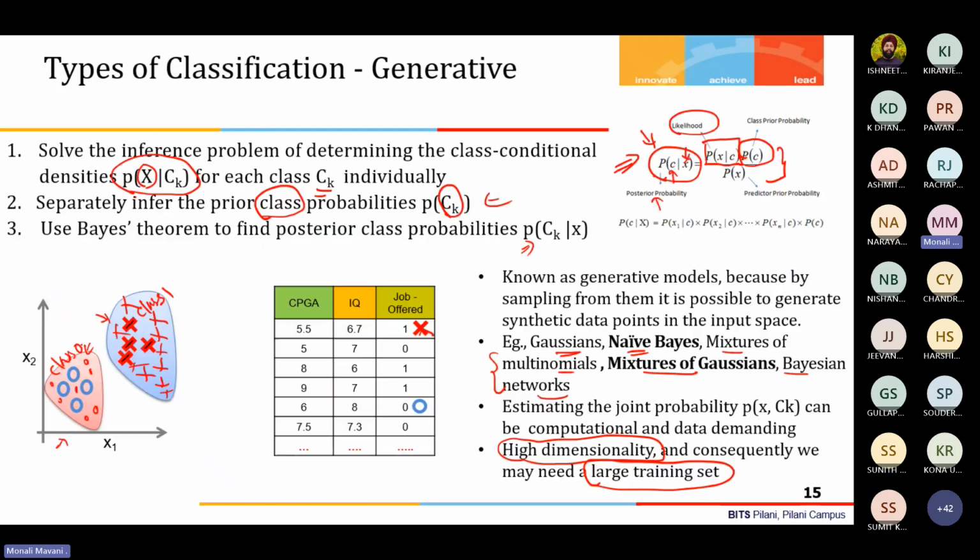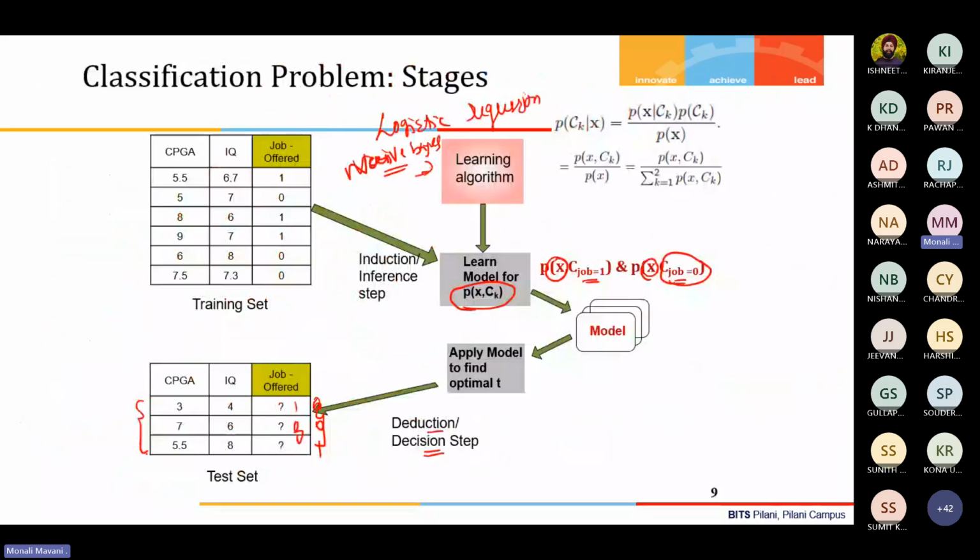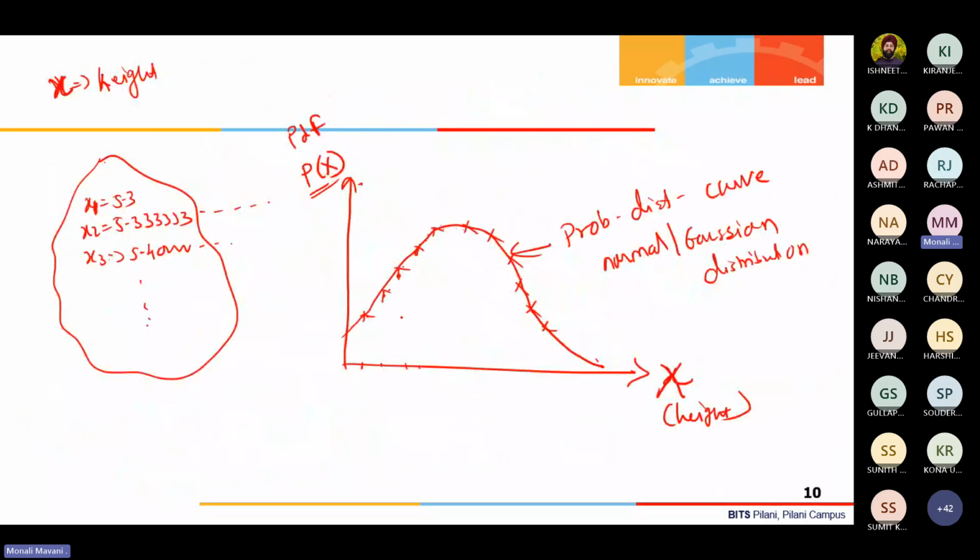I had explained this last class. I don't know whether you were there or not. This is an example to understand what a probability distribution is. This is an example curve, a normal curve. Not necessarily every time your distribution curve will be a normal curve. It can take any shape. So the circle was shown just to make you understand. A circle is not always the distribution.